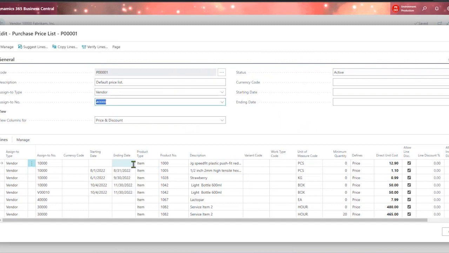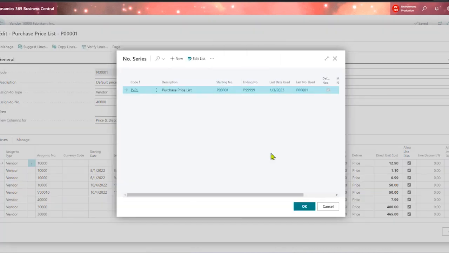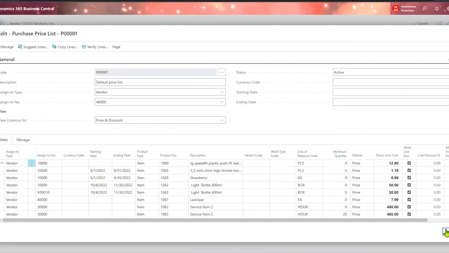And then here I'm going to get this list of items. Remember, this is price list number one, and it's already set up. So why don't we just create another price list? We're going to need to start from scratch. Once again, the idea of the price list is that we can generate multiple price lists, like this one is P001. That would give me a price for this vendor for this item, let's say light bottle box, and the price if I purchase from this vendor will be 50.